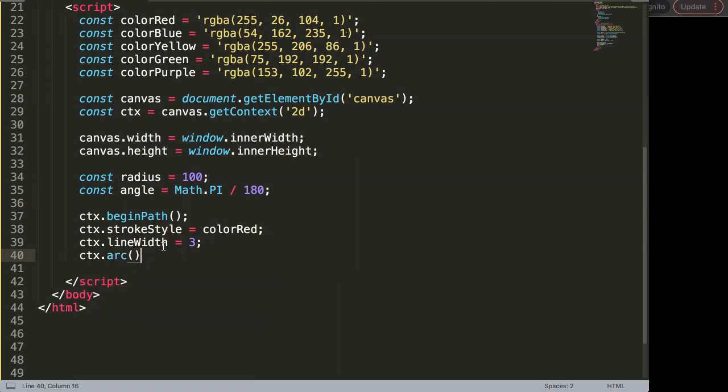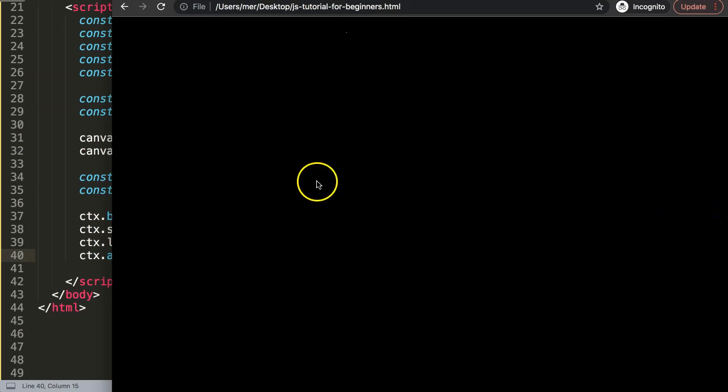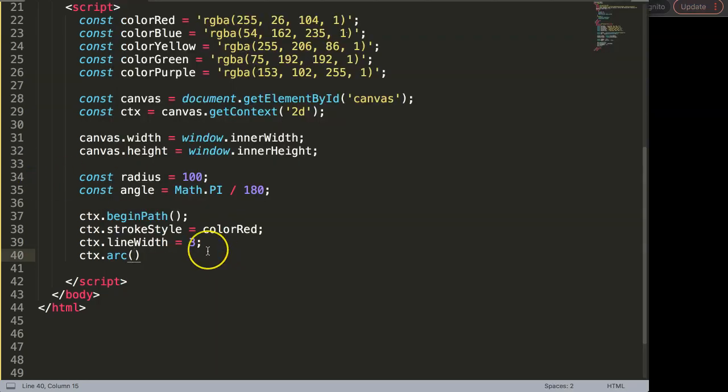So I'm going to say arc, and here we're going to select our starting point, which is exactly here in the center, or somewhere here. If you want to go from this point, we have to go maybe 350 pixels to the right, and then down 300 pixels, we get somewhere here, I guess. I'm just estimating. So we're going to say 350 as x, 300 as y. And now we're going to work with the radius. In this case, the radius can be 100. We can just copy this.